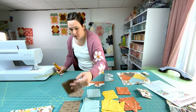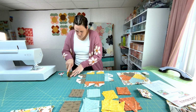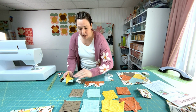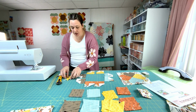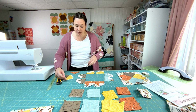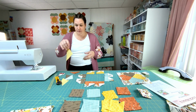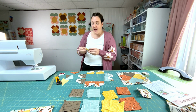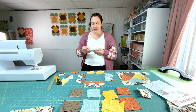Okay, one more. Okay, so we'll take the 2 that we know we need. All right, and so we'll do blue and yellow first, and then we'll work our way around the block. Sometimes I don't love sewing triangles together, I'll tell you that. I like other ways of making the half square triangles. But I have found if you do need to do triangles, it is much easier to line up this big point than it is for these little points.